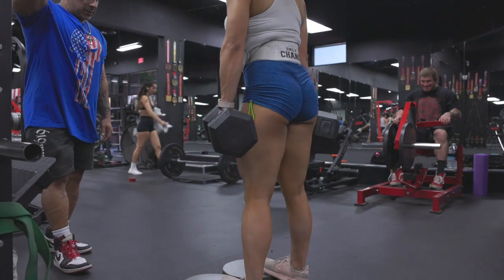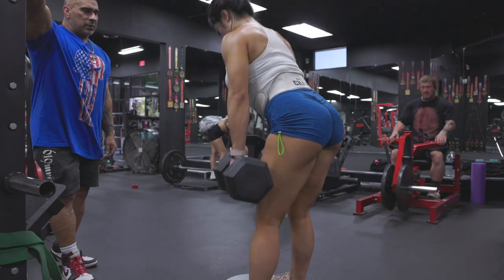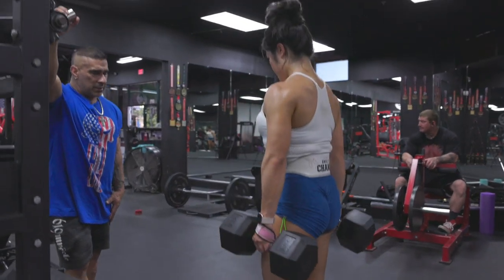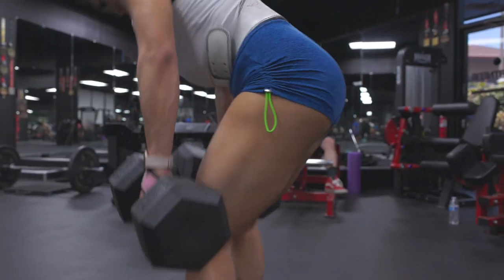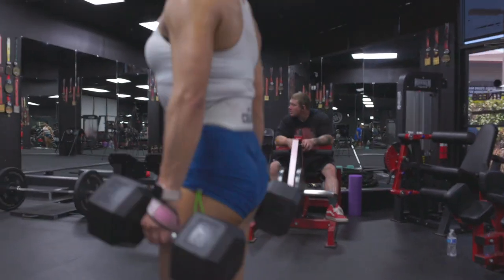Hey, okay, guys, you can see on these, the toes are in slightly. We wanted to give it a try and see how it isolates the glutes immediately at the bottom of the motion as you initiate the pull upward. Glutes are already engaged. Those femurs are going to return to the natural neutral position with the pull of the glute from the bottom. Always on this motion, soft knee again.